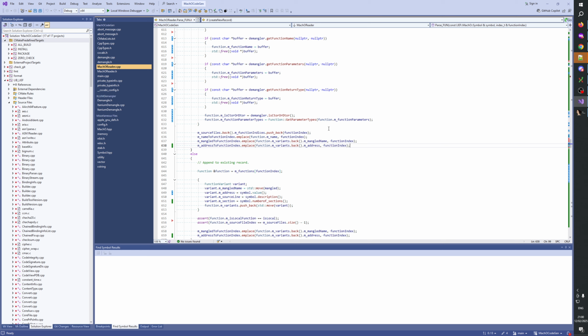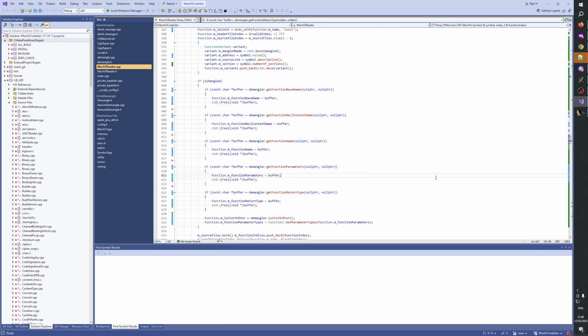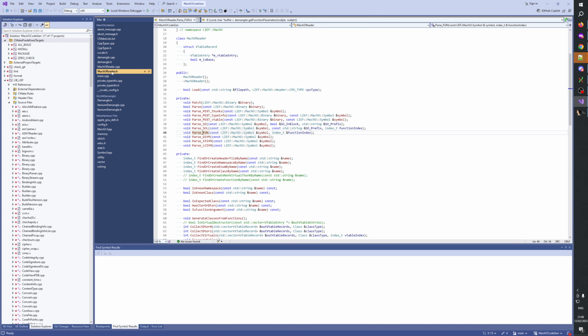Last session we cleaned up some stuff and simplified some things, and we implemented the parsing of the non-virtual thunks and the secondary vtables, right?